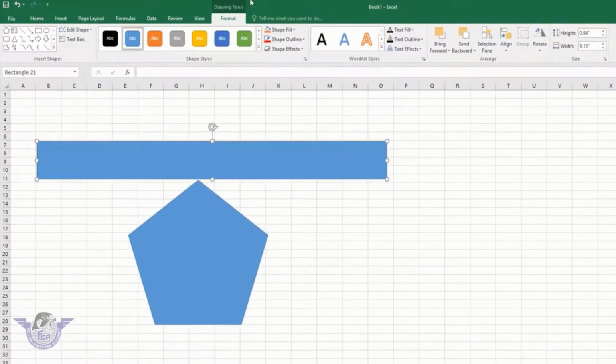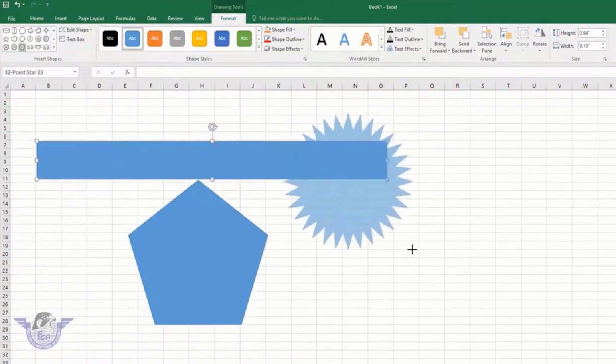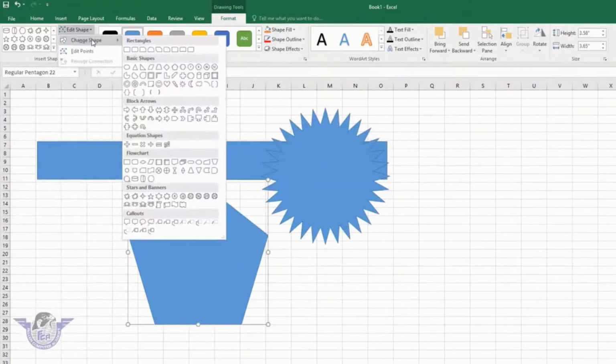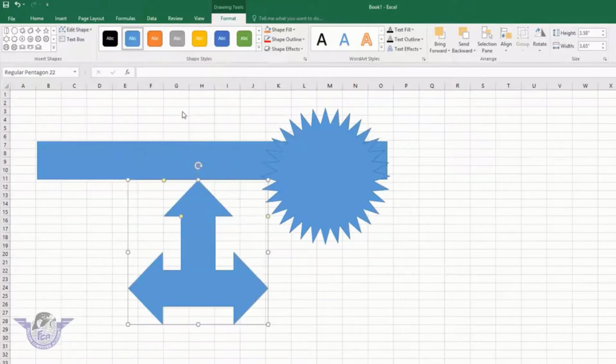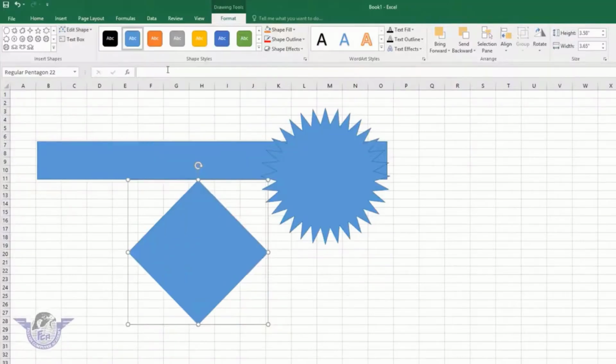In the Format tab, the first group you see is Insert Shape. By clicking here, you can insert any shape you want. For example, I clicked here, and in this way, we can insert a shape, whether it's one shape or a new shape. After that, in the next section, we will read about Edit Shape. If you don't like the current shape and want to change it, go to Edit Shape. By clicking here, you can change the shape or bring in a new one like this.